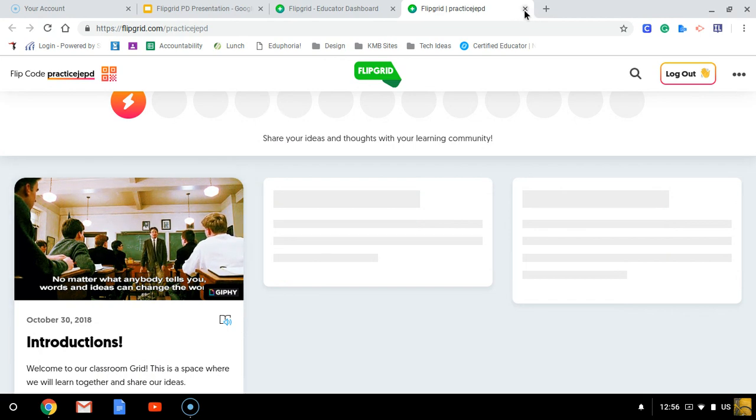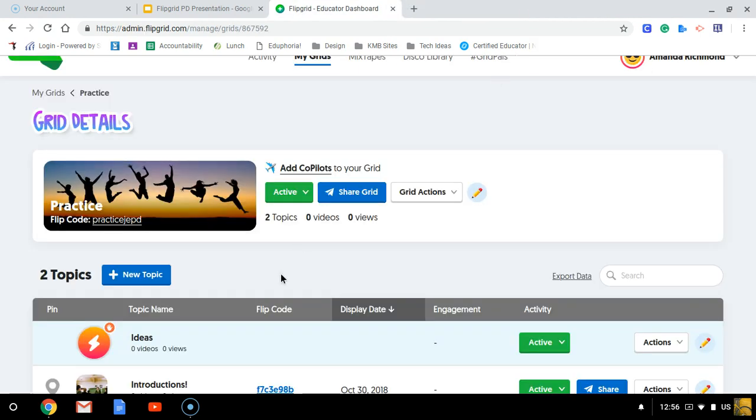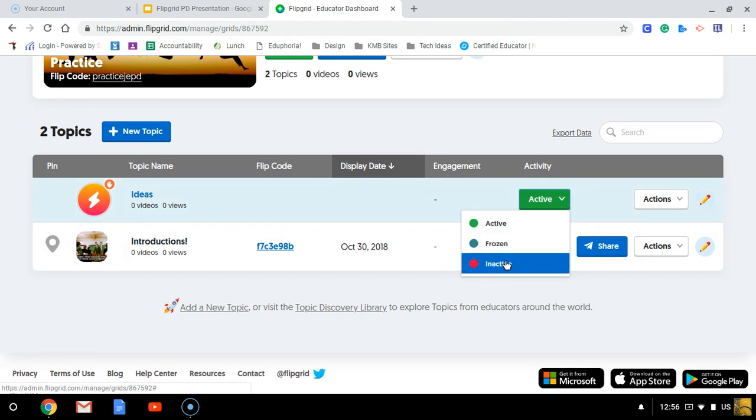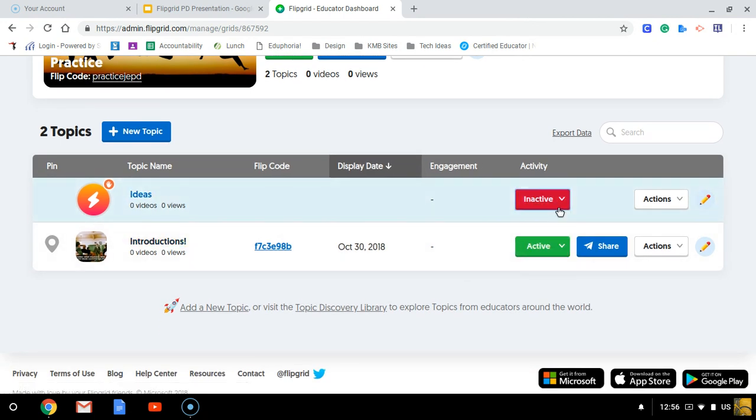So let's go back and talk a little bit more about topics. Make that inactive again. So as you can see, for each topic, there were 3 categories: active, frozen, or inactive. We've already talked about active and inactive. But this frozen, what it does is it allows students to view the videos, but they cannot add anything new.